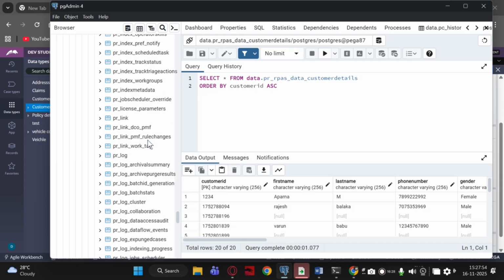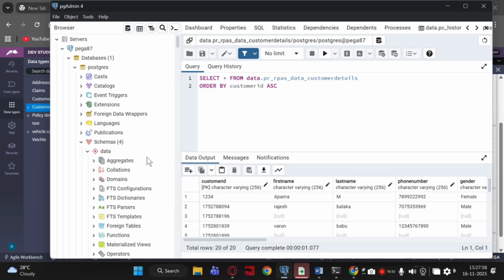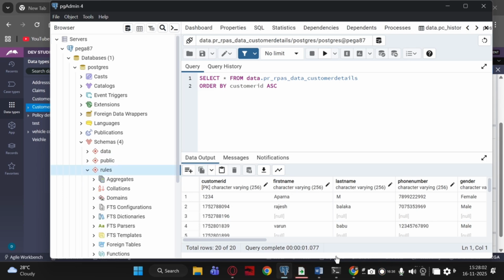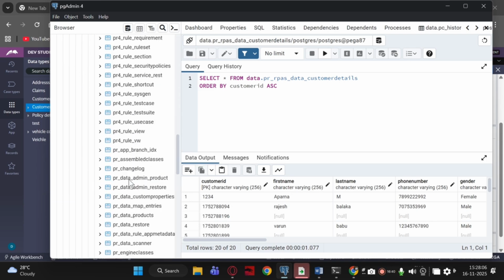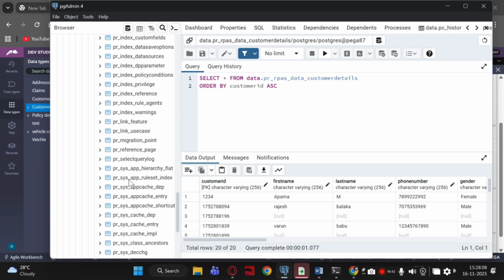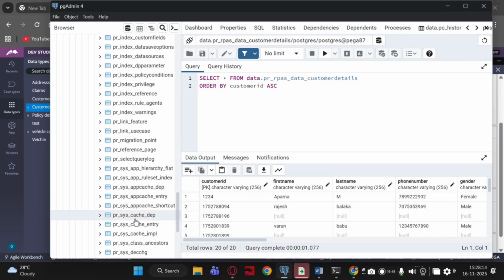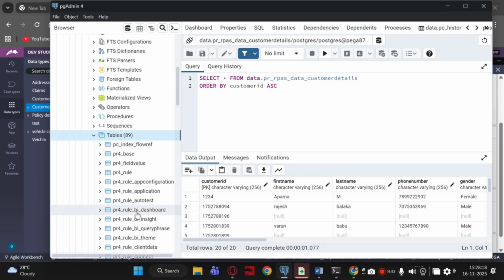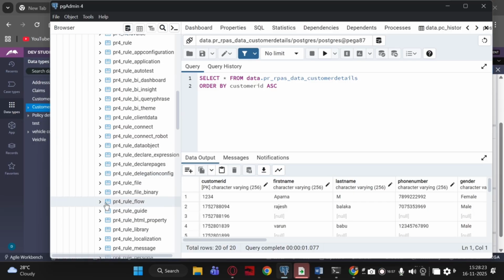These are all tables we opened from the data schema. If we go to the rule schema, rules tables, open any rule. Let me open one rule, the rule flow.